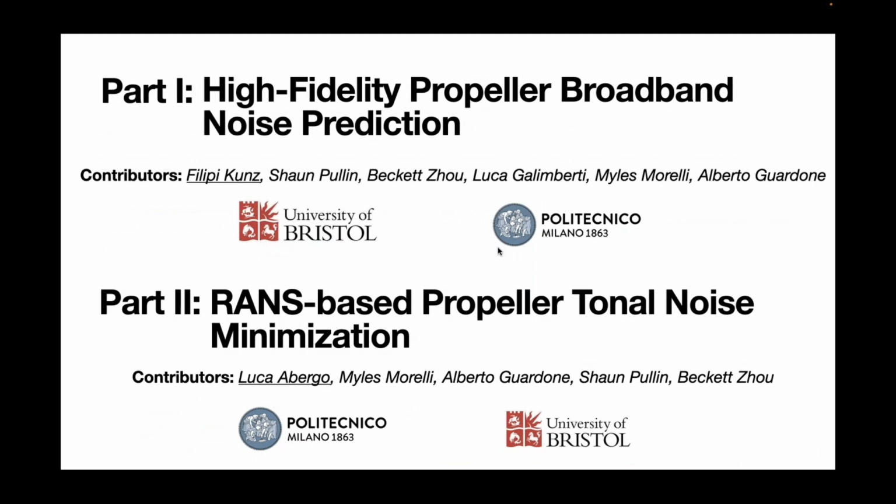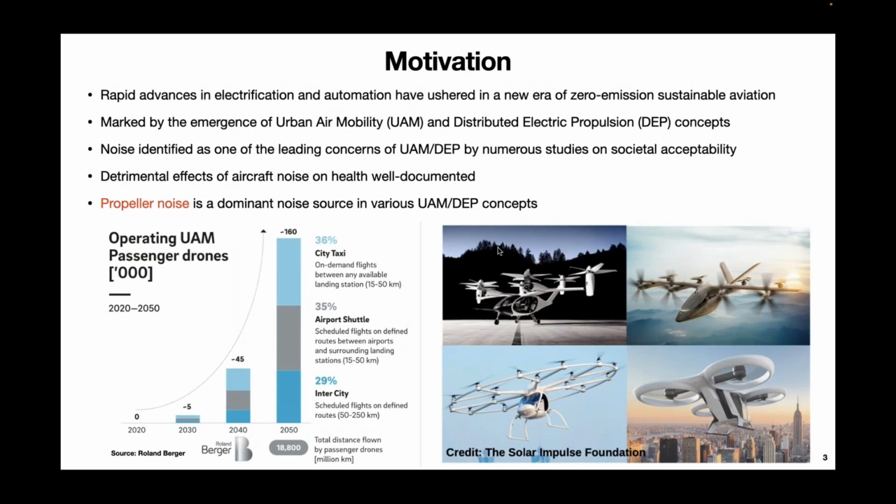Okay, so this is a two-part talk. In the first part, we're going to talk about some high-fidelity LES-based simulations for propeller noise prediction, mostly focused on broadband noise. And in the second part, we're going to talk about shape optimization to reduce the tonal noise of propellers. As you can see, both parts are focused on propellers and rotors. So you might ask why that is the case.